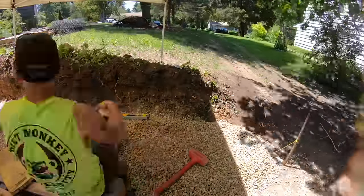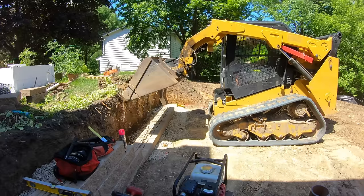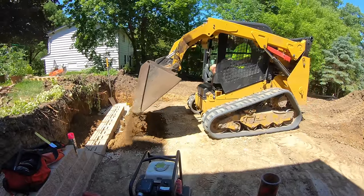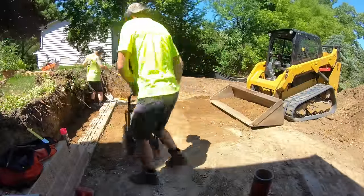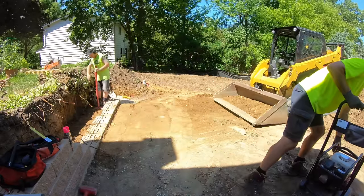The base is in — just locking it in so it doesn't go anywhere, then they keep on stacking. Once they're up to the height of the buried course, behind the wall they switch over to three-quarter clear drainage aggregate; it's only for the toe end that they can use the excavated material. They maintain a safe zone away from the blocks when compacting — they can use the plate packer in the front, staying at least six to twelve inches away, but on the back side there's no room, so everything has to be done by hand.